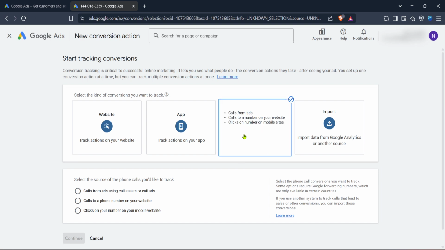By following this process, you're not only fixing verification issues but also optimizing your Google Ads campaigns for better performance. Verified phone numbers enhance the credibility of your ads, making potential customers more likely to reach out. And there you have it, you've successfully learned how to address unverified phone numbers in your Google Ads call campaigns.